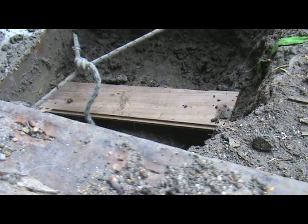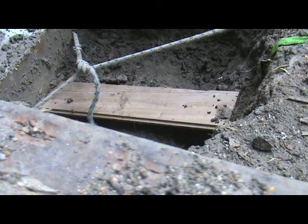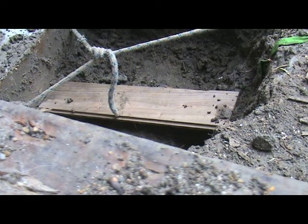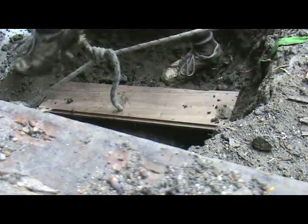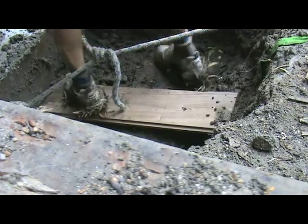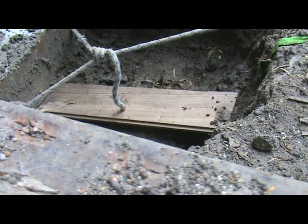Checking everything. Fun. No movement yet? It's taut. Okay. Don't look like any of the piers moved yet.